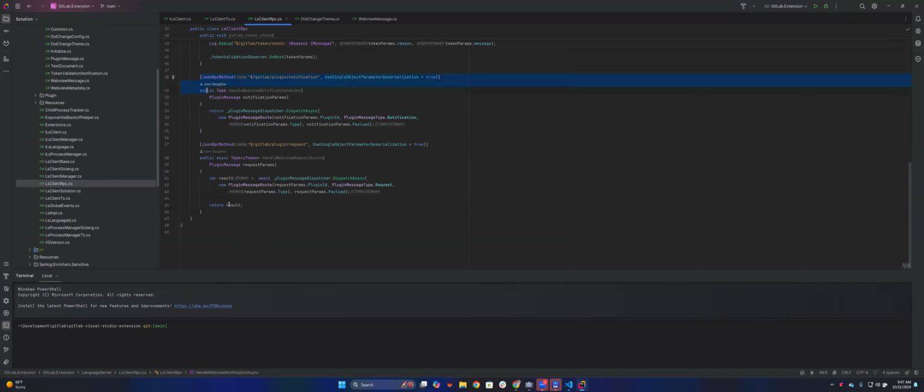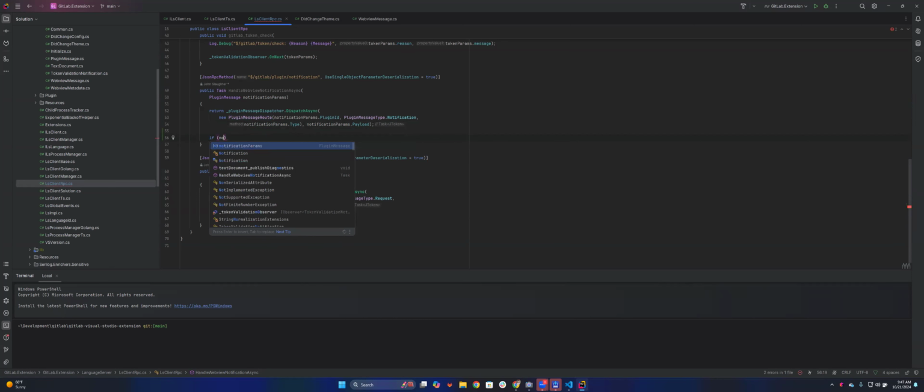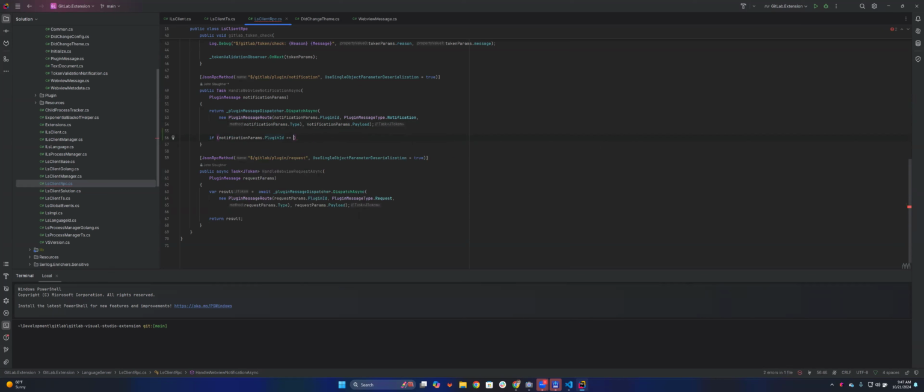So for this, I have one for the JSON RPC. I have one handler that then breaks off into what we call a sub handler, something that's going to handle this type. It's essentially a big giant if statement. You really could go, if notification params dot plugin ID equals duo chat.